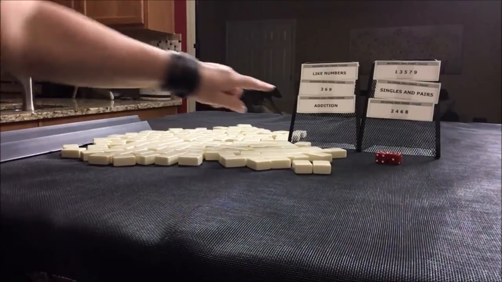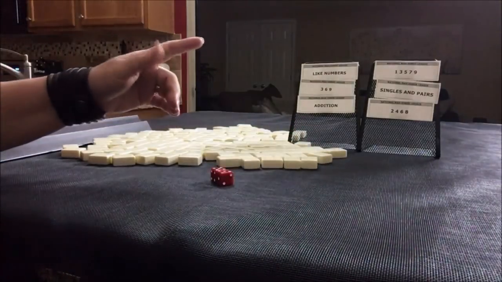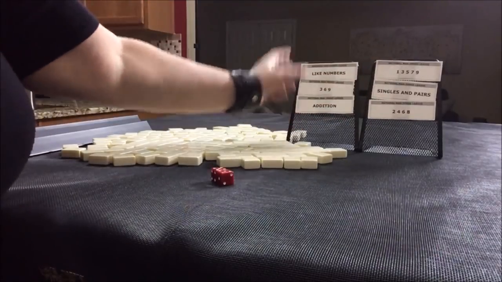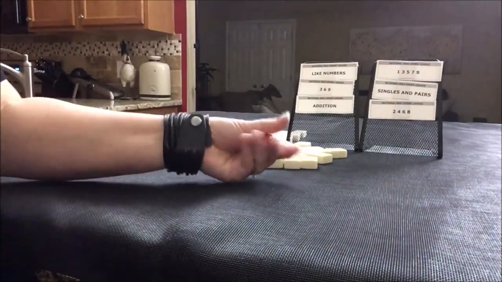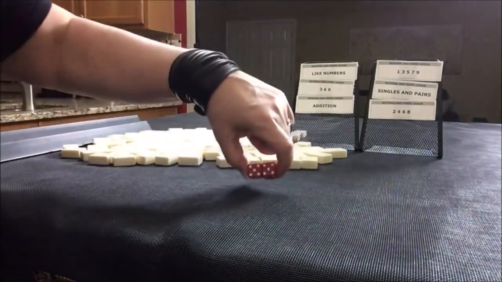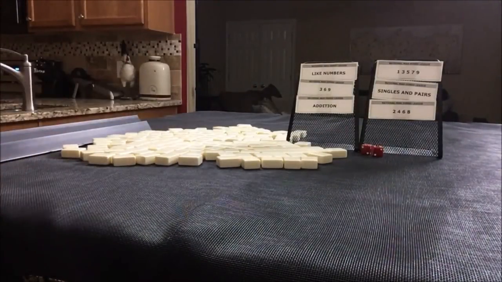Okay, this one is the hardest for me because I tend to avoid that category. This will be a challenge because singles and pairs are quite challenging. Let's see what happens. We're going to roll the dice to see which seat we're in. Player one will be odds. Player two will be evens. I rolled an even number, so for the first one, we're going to be player two. I'll get 27 tiles.